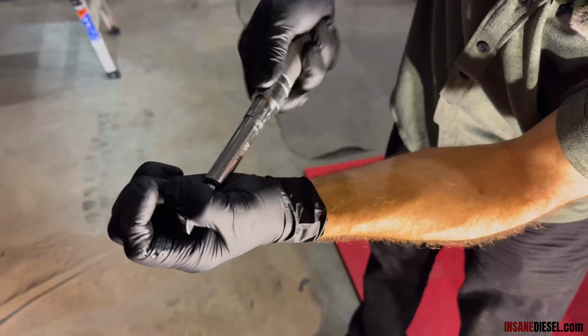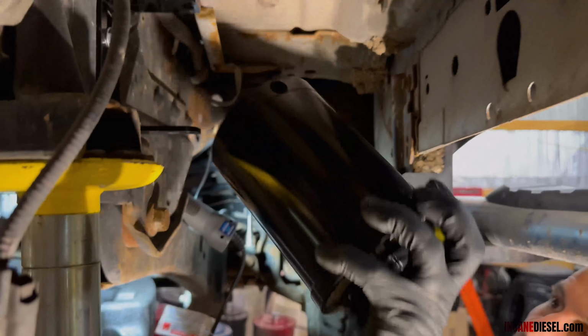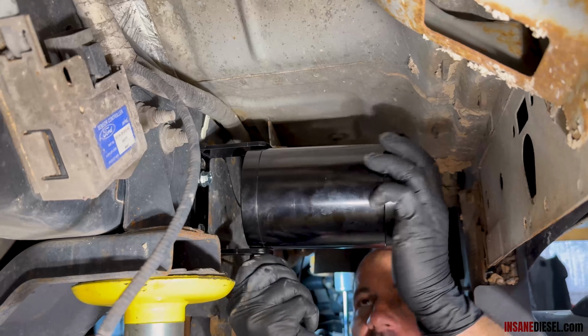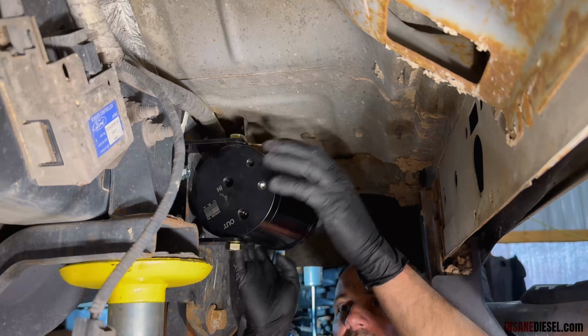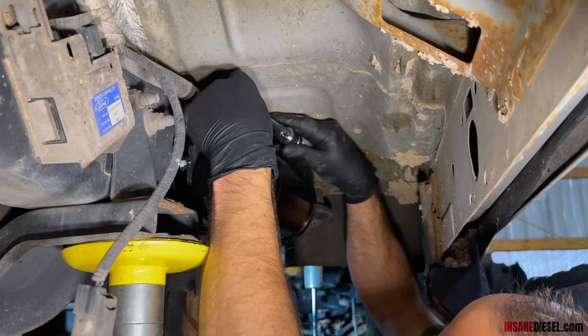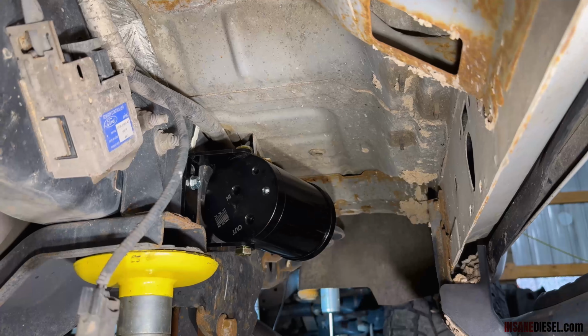200 inch-pounds. I'm gonna do the lower one right here. Get your lower bolt started there. You can do your upper. About right there. And then we're gonna torque these to 200 inch-pounds as well. And you're mounted.